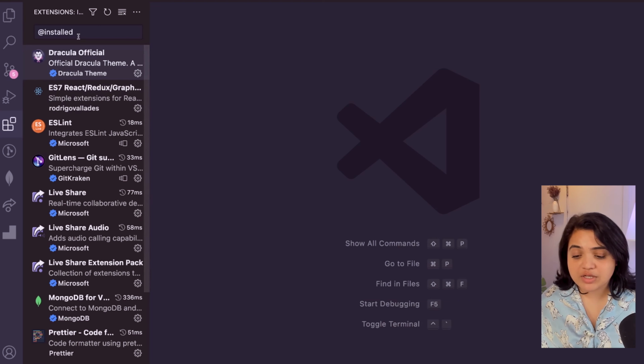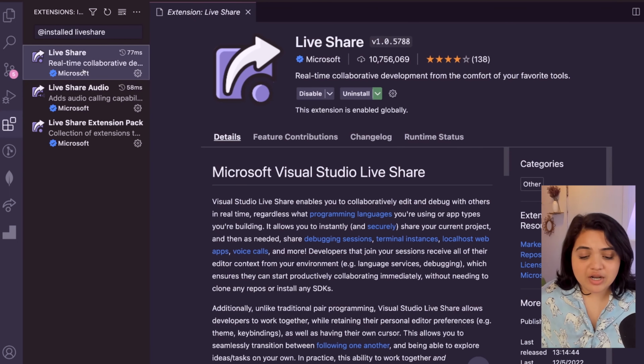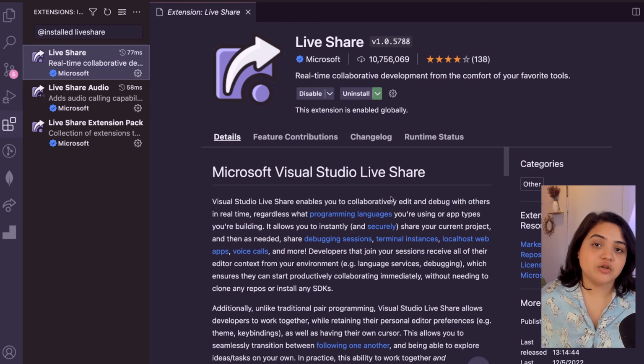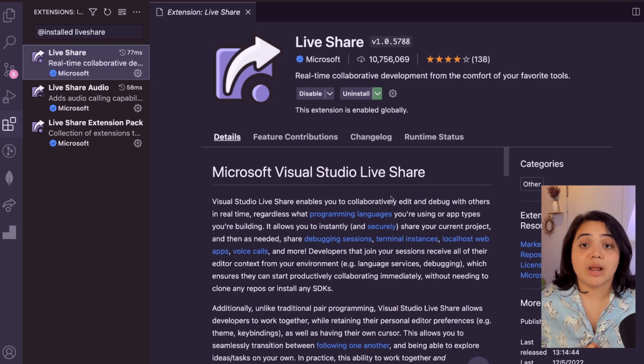So again, if you go to the extensions, I'm going to go to LiveShare. And over here, if you click on LiveShare, again, you can install it. It allows you to collaborate effectively and share your code with your coworker so they can view the exact same thing as you are. And you will also see where they are at in your file system, what they're doing. And again, it enables you to pair program better.